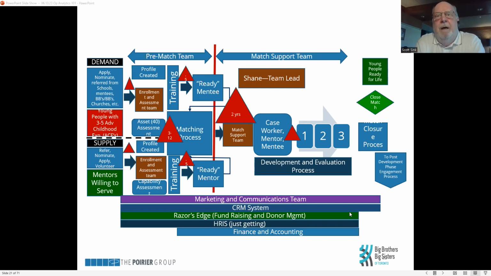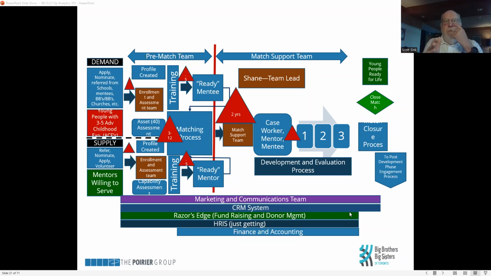That's what we're doing here, and we work with them. The Poirier Group does purpose beyond profit projects, and so 25% of our bench time we deploy to working with not-for-profits in the Greater Toronto area, and Big Brothers Big Sisters has been one of the organizations we've worked with. They had a big problem. They had 1,000 mentees that needed to be mentored, and for the past 10 years they were only able to provide mentors for about 220 of those. They wanted us to help them figure out how to change the process so that they went from 220 closer to 1,000. It took somewhere between 12 and 24 months to match a mentor to a mentee. So the lead time in the matching process was terrible.